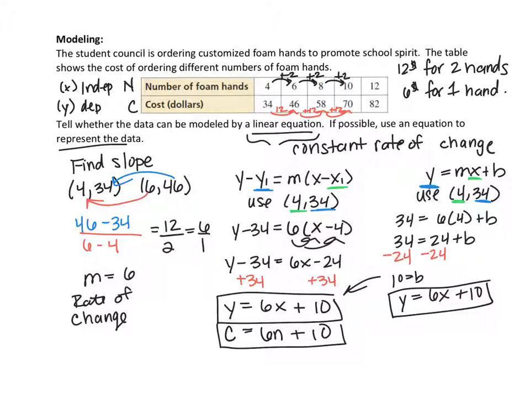So now that you've had a moment to talk to your group, we already know that this is the price per hand. And the y-intercept is like your initial value, which in terms of the context of the problem, this could be something like a setup fee. So it doesn't really say anything about a setup fee, but when you have your equation and you interpret it in terms of the problem, there has to be some kind of setup fee, since there's some custom orders going with the hands.